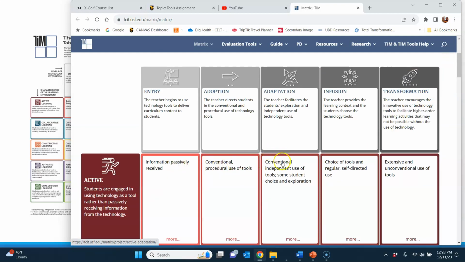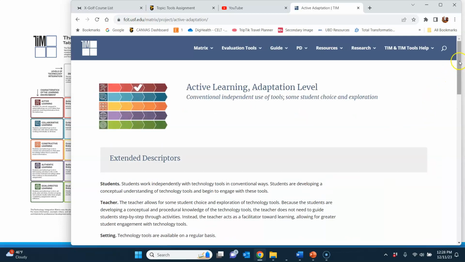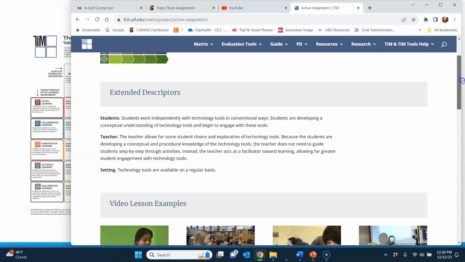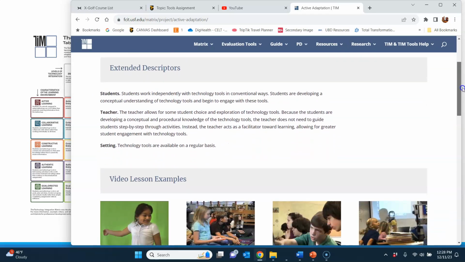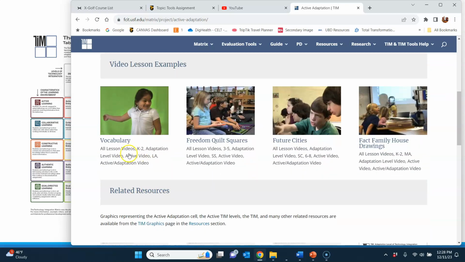Say you want something that's active, that may be at the adaptation level. So now you have descriptors for student, teacher, and setting, and a list of videos that you can look at of lessons where the students are doing something in this way.